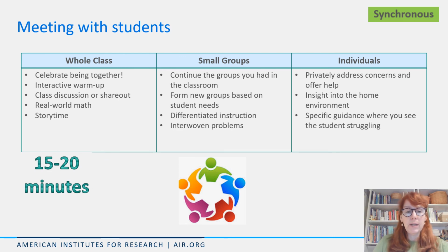Student meetings should last 15 to 20 minutes at most, perhaps even less if this is an individual call or a whole class meeting where you're just getting together to say hello. Try to schedule the whole class meetings as frequently as possible, even just a daily 5-minute check-in to get students going for the day. Small groups should meet at least twice a week. For individual calls, connect with students who need one-on-one help as often as they need to keep the work moving forward. You might also coordinate individual calls with your special education teacher.